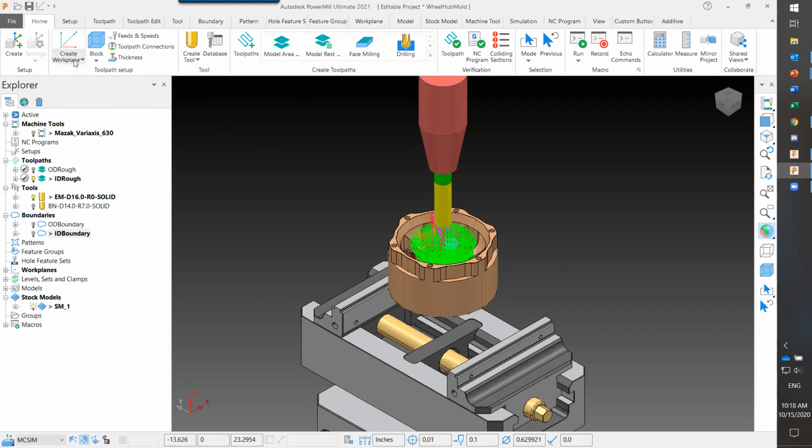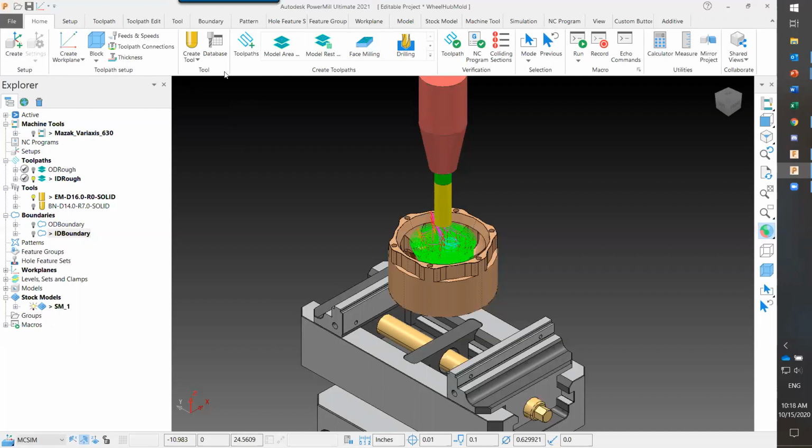So you're going to start off by creating your work planes. So where do you want your WCS to be? Work planes are very similar to that in Fusion. So if you guys are familiar with tool orientation in Fusion, work planes are going to come pretty natural. Once you have your work planes created, you're going to want to set up your block, right? So the actual piece of material that we're going to be cutting. You want to make sure you set up your tool database, right? Whether it's going to be local or whether it's going to be a network database, you do have the option to work off of that as well.